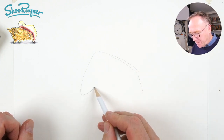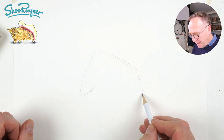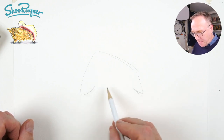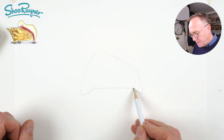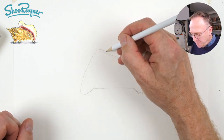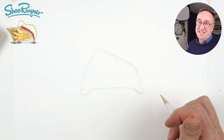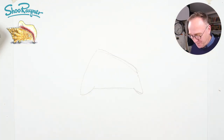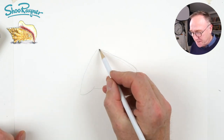And then we're going to come a little nice little curve up there, a nice little curve up there, maybe a bit more pointed. And then we're going to want a line going across there. Actually, I'm going to take that up that little bit more, kind of like that. This is actually the third time I filmed this, and I keep making it too long and not high enough. So that's what I'm doing at the moment.